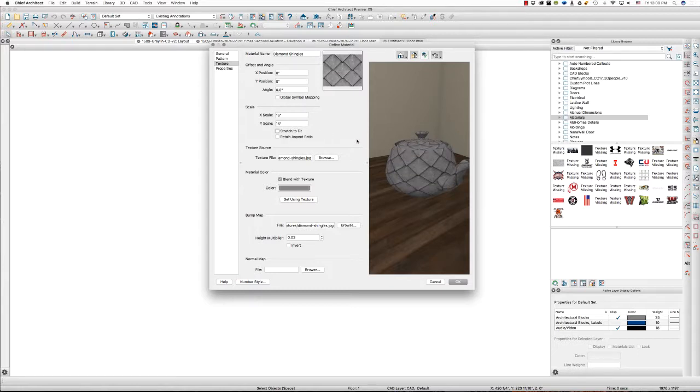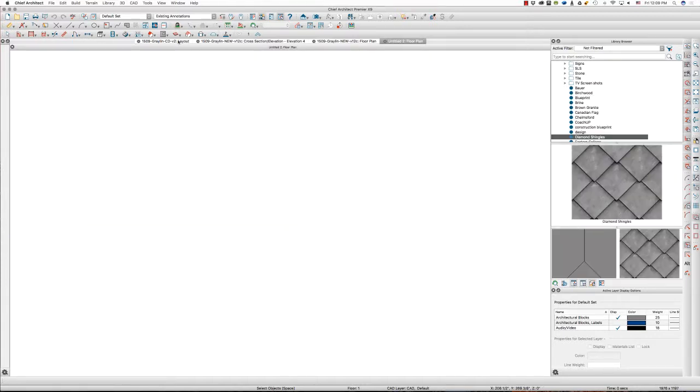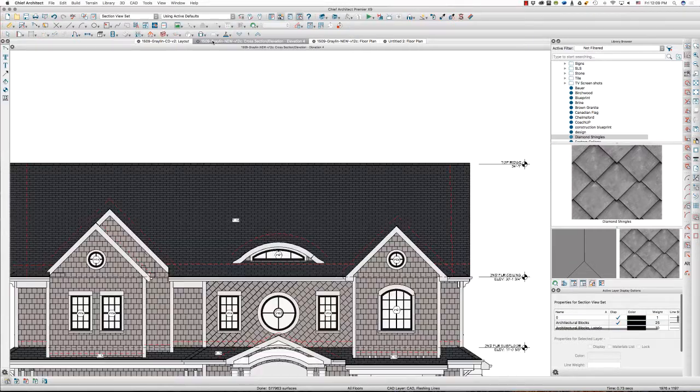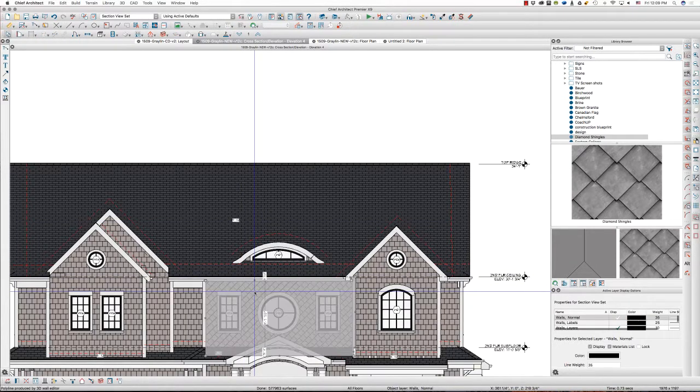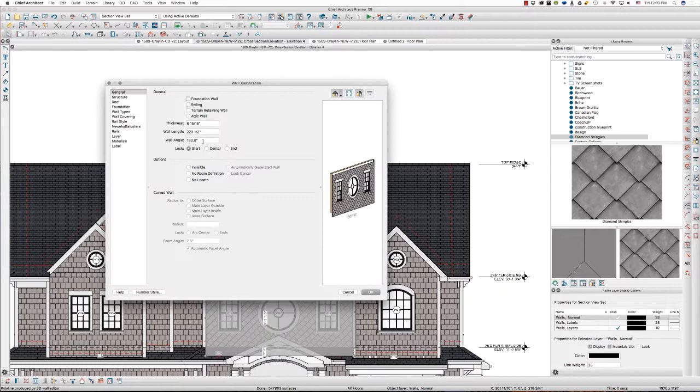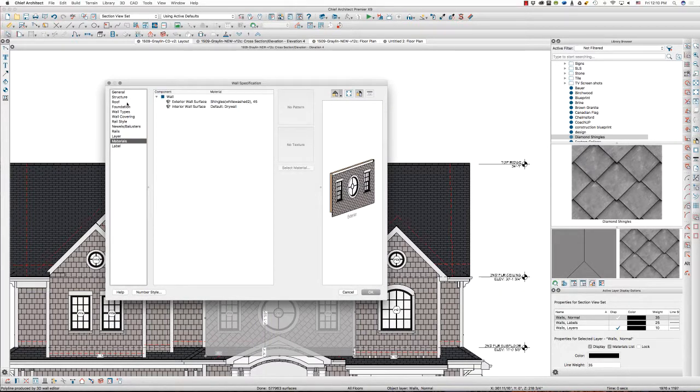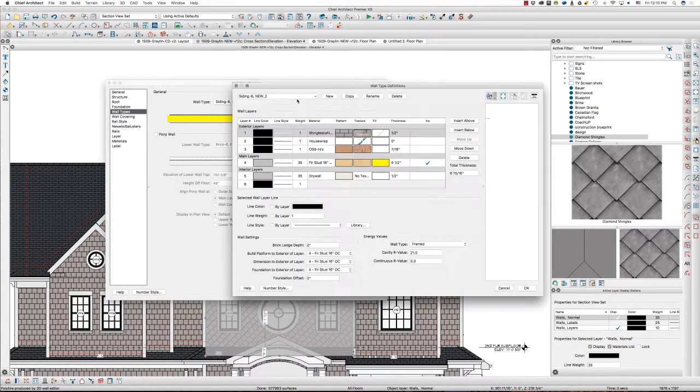Let's say 16 by 16, see what happens here. And then I'm going to apply this material to this wall.